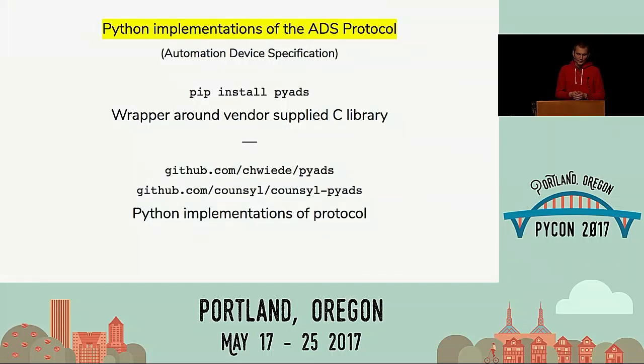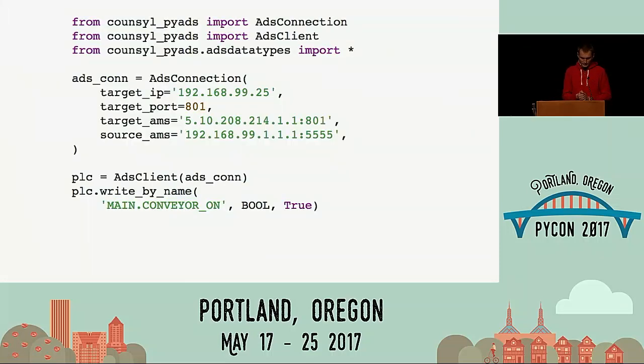And then my former colleagues at Council, I put some pressure on them because PyCon's coming up. They just open sourced the fork of that, which captures more variable types and things. So we'll be using this Council PyADS library in this demo. So let's see what we can do with that.